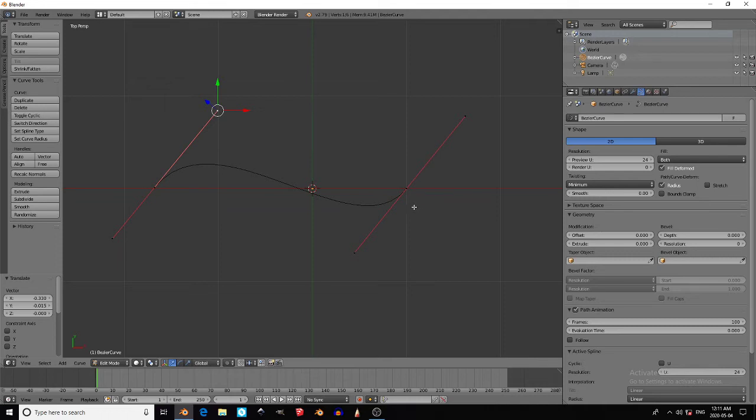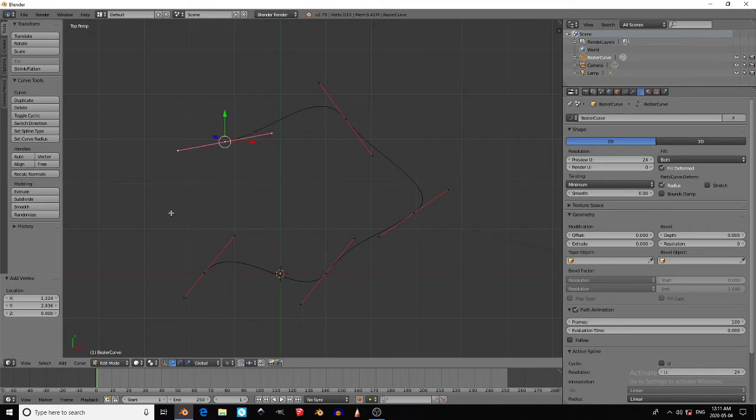Select one end of your curve, the center, not the end of the handle. Then you move your cursor to another location on the screen and press Ctrl and left click together. Another length of curve will appear. Now move your cursor again. Ctrl and left click. Move your cursor again. Ctrl and left click.